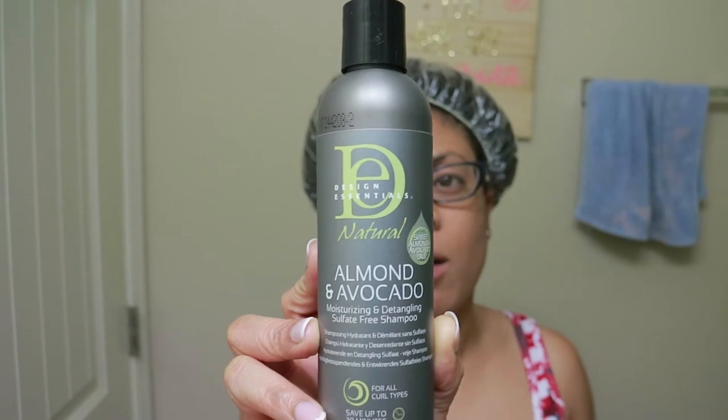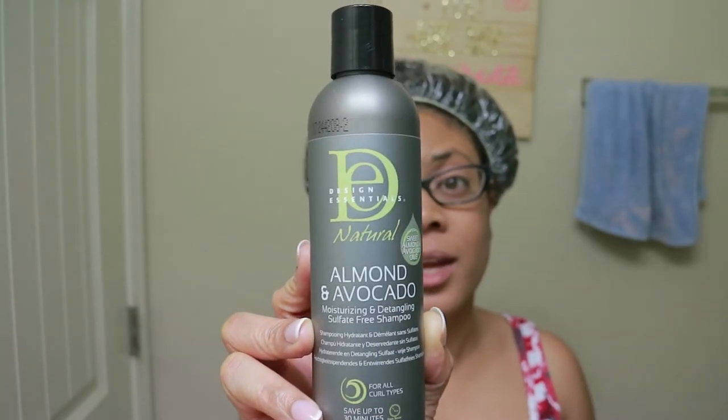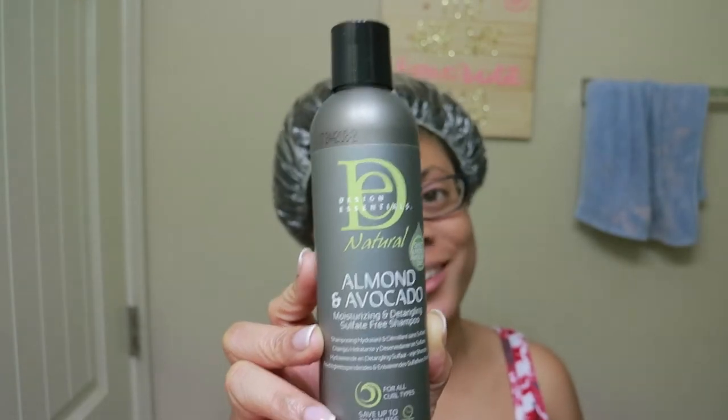But after I get through with the hot oil treatment, I'm going to actually shampoo with a different shampoo this time. So the last time I did a wash routine, I used, I think, the Hask shampoo. So today I'm going to try something different. Now, I'm a big fan of Design Essentials. I love Design Essentials products. So I said, let me look and see what they've got in their line, if they got anything new. So I picked up the Natural Almond and Avocado Moisturizing Detangling Sulfate Free Shampoo.